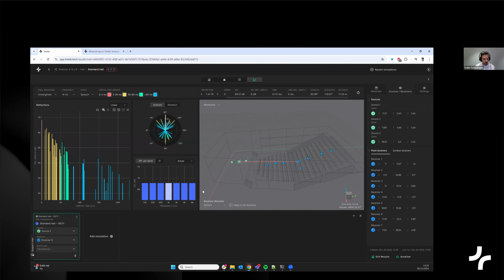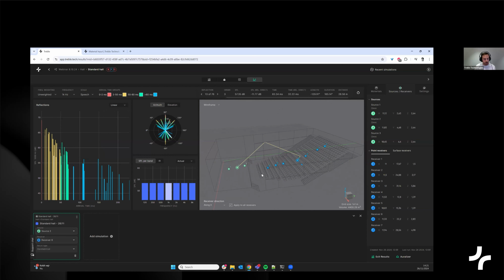Here we can see that we have the direct sound. If I click left, you can see the first early reflection, which is from behind the listening point. You can see in this view the SPL behavior of this reflection.